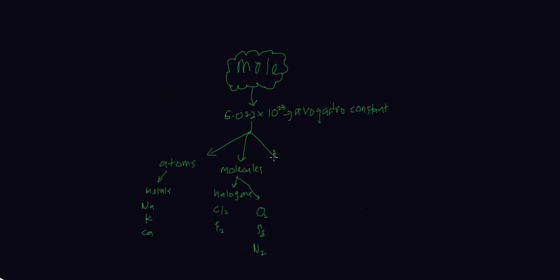Another example of particles would be ions. Obviously, these are atoms that have either lost electrons or gained electrons, such as sodium, which has lost an electron, and chlorine, which has gained an electron. So together they form an ionic salt, but individually as particles, they are just ions. So what do we call sodium chloride? Sodium chloride will go under the category of molecules. Individually, when dissolved, they form ions. So these are the categories of what we call a particle.